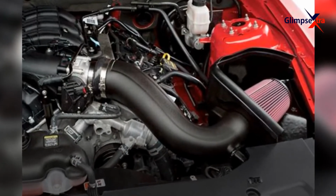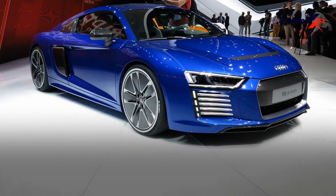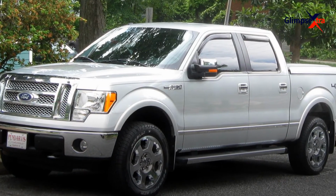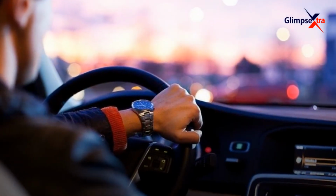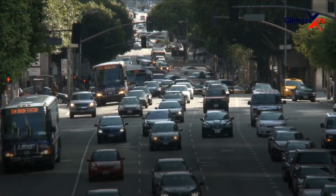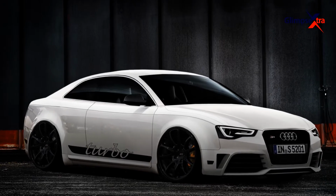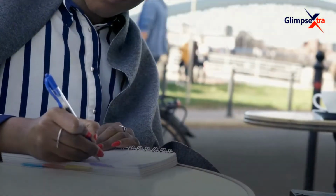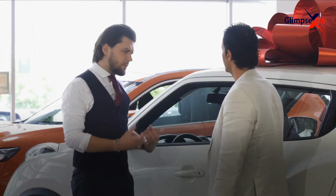Or perhaps you care more about performance or style. Or maybe you have a job in sales and need something suitable for taking clients to lunch. If it has to haul or tow something, the choices are pretty obvious. When considering the purchase of a car, everything counts: the number of seats, number of doors, size, performance, color, style, comfort, and sometimes even towing capacity. The key is to narrow your search by creating a short list of choices before ever stepping into a dealership.